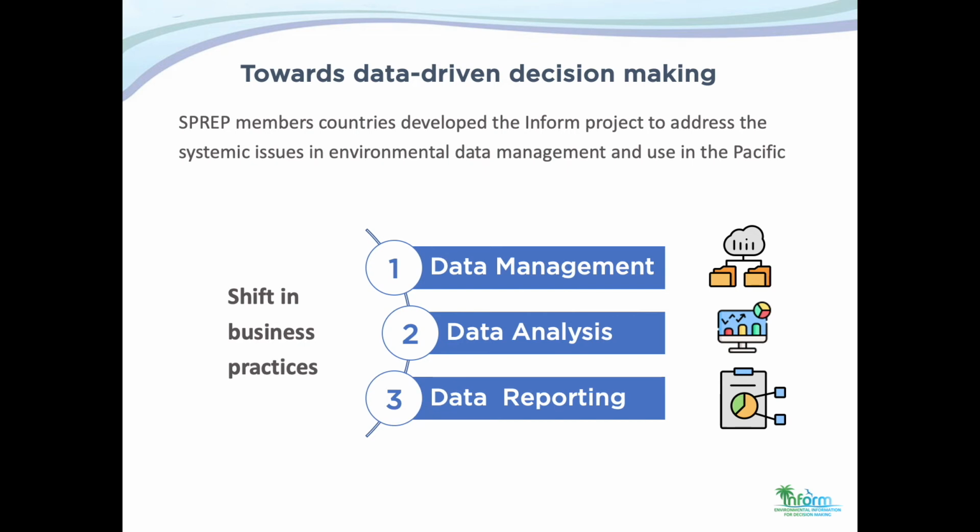3. Data reporting, because as we will see on the next slide, Pacific countries are overburdened with multiple reporting obligations. For example, the Sustainable Development Goals alone include 242 indicators, while the IKE Biodiversity has 20 targets. This network of portals provides an easy way to find, access, and reuse national and regional environmental data, effectively shifting the business practices from data stored locally by individual professionals to online, distributed, and shared online data.